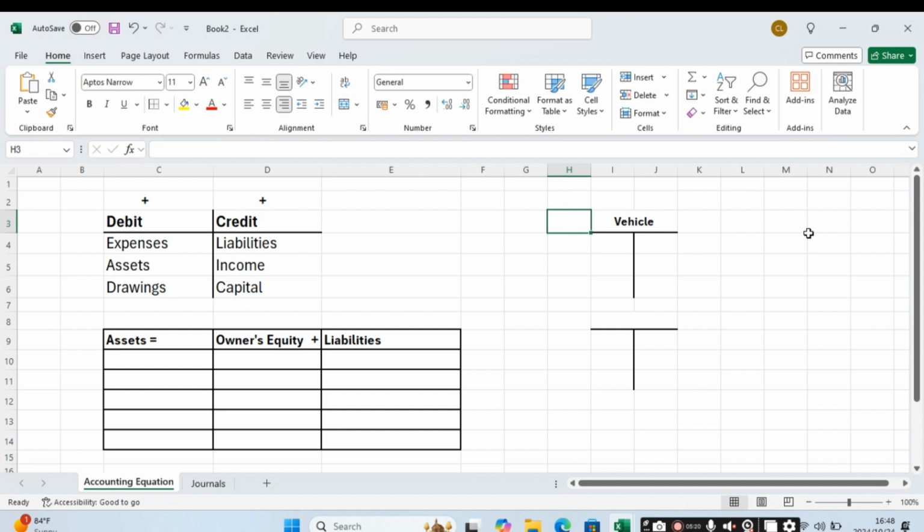So we know that this is debit, positive, credit, negative. Okay, so vehicle is what? Is an asset. So vehicle is an asset. So assets, debit side, they are what? Increasing. Hence why you have this plus under the debit side. And then the negative under the credit side. Because if the asset comes the side, it becomes negative.